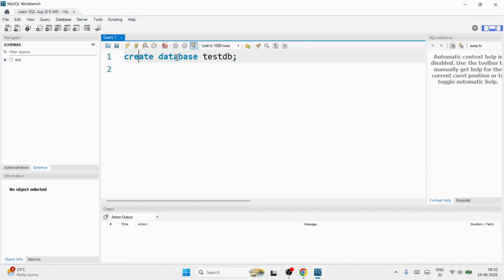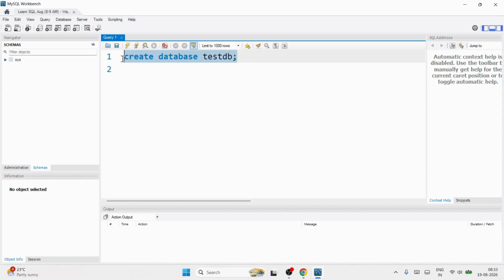So create database and the name of the database. The name of the database is not reserved. It is human provided. Correct? So it's like a noun. Like in English, we have nouns. Nouns are not reserved. Nouns are human created. Correct? So now we can build anything we want. But these are reserved words. Like in English, we have reserved words. Verbs are there, articles are there, adjectives are there, articles like a and the. Those are reserved. You cannot use them for anything else. Same here. Create database, database name.